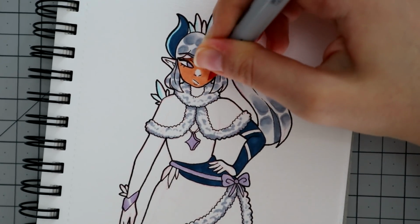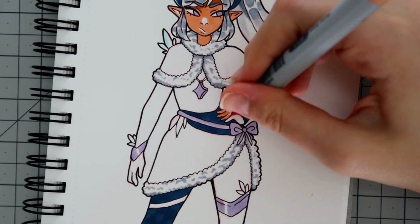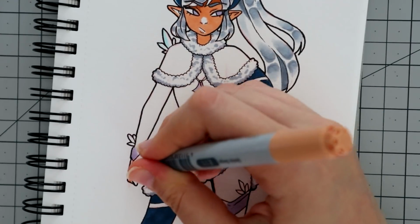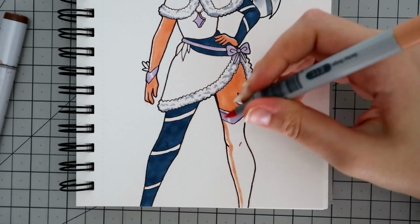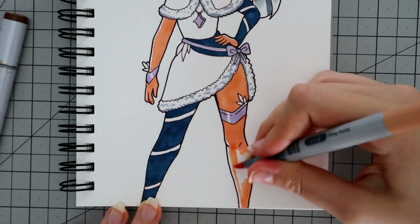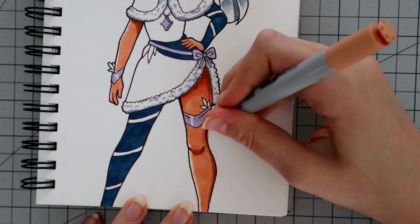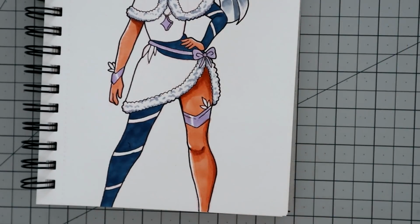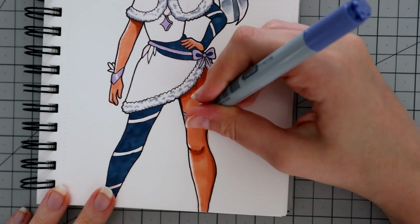However, my marker that is a little bit darker than this tone is more of like a, I don't want to say orangey, but you get what I'm saying. It's a little less on the brown side, a little more on the reddish warm side for a skin tone. My more brownish one was running out, so I gotta buy more of that color. I would have liked her skin to be a bit darker because that's how I had it originally in my planning sketch, but can't all win, I guess. Gotta order more refills for my Copics.